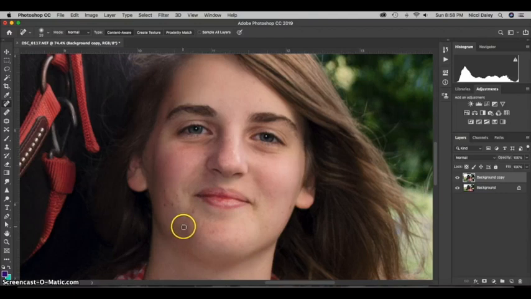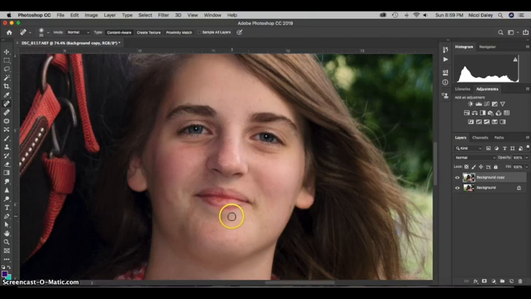So with the spot healing brush, you can come over here and start filling spots. You go right over the spot and it looks at what's around that spot and fills the spot. Okay. You always want to make sure that you can't actually see the spots that you are going over.